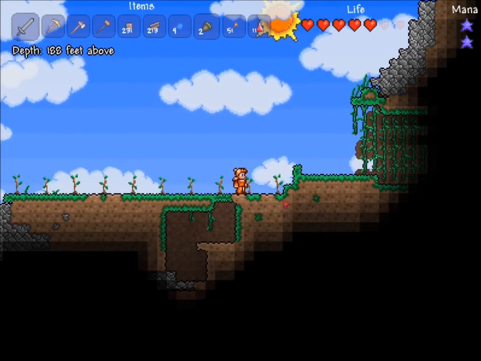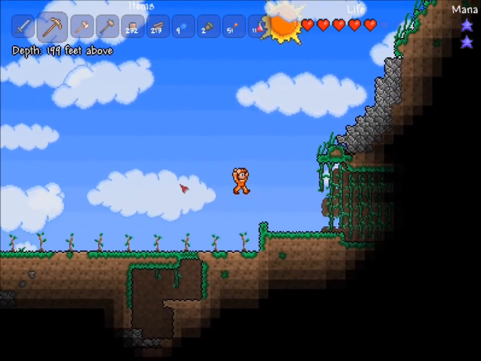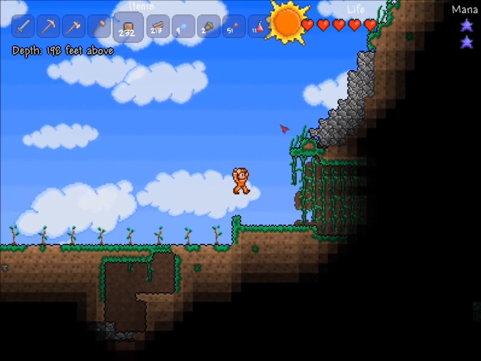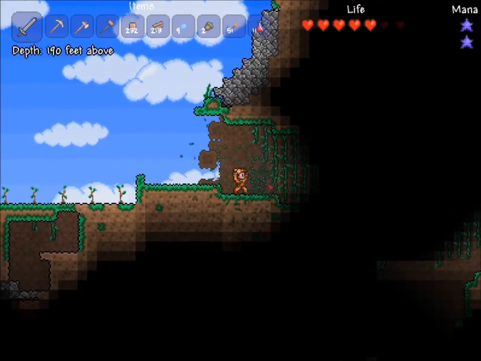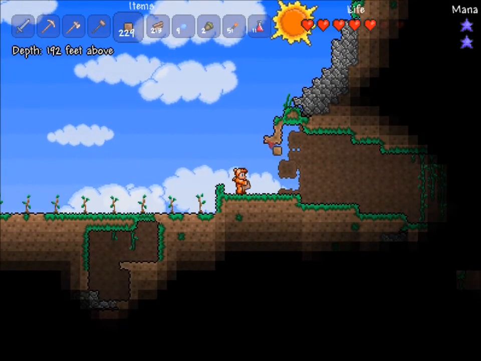Tree right here, and there we go. Got a nice little forest of trees. Let's head on back. You know, I've never actually tried to head backwards. I've always died from here. It's the first time I've ever tried getting back home.